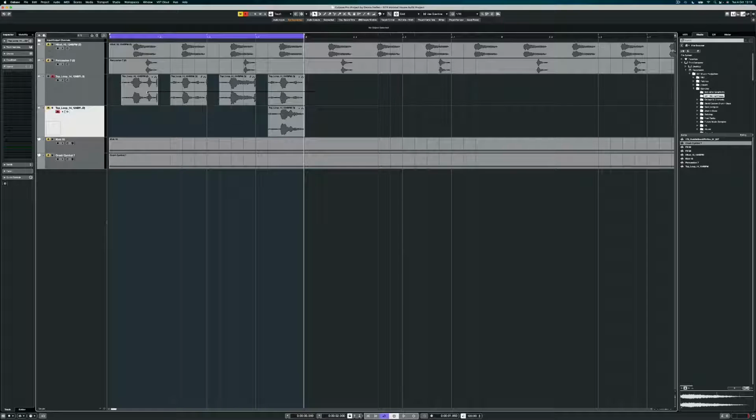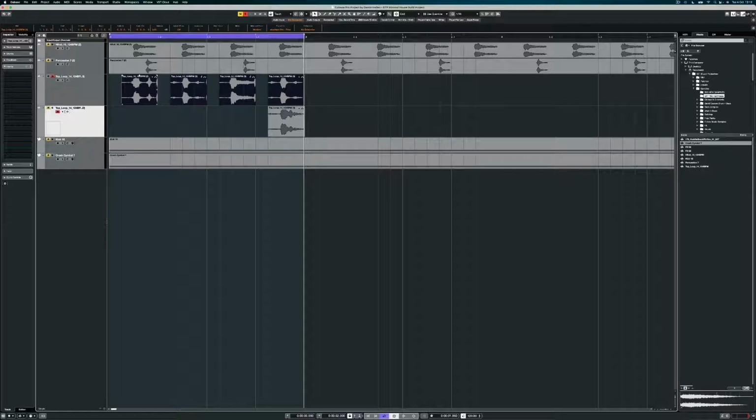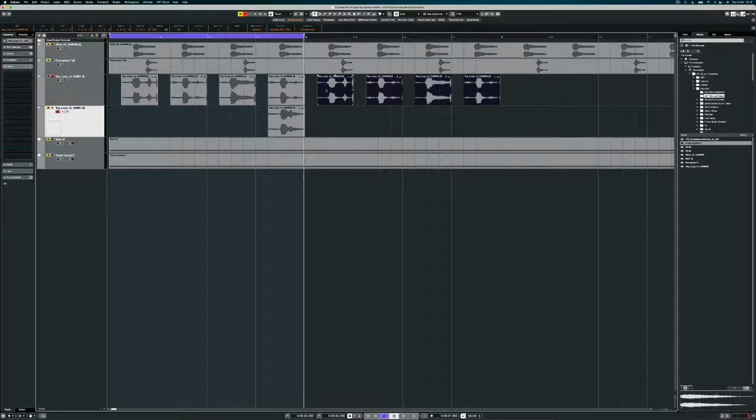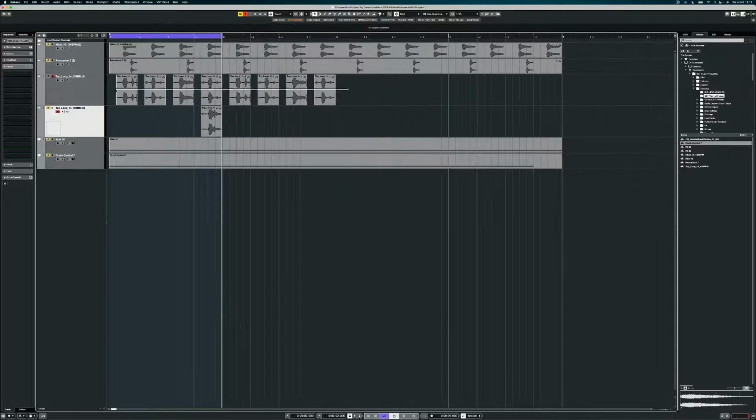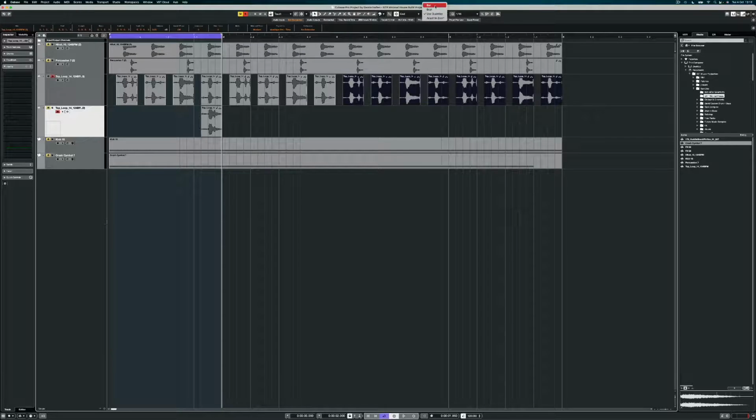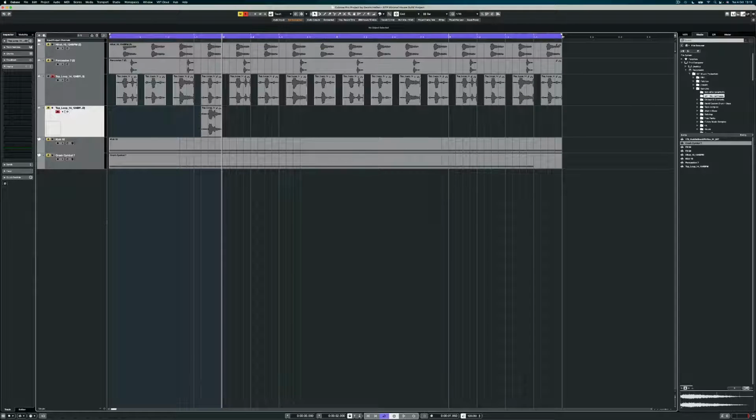So from there, we can now leave it on quantize for now, and we can copy this across and put it in the exact position, and we'll do that for the entire section there. And then I can turn on bar for now, just so we don't move anything by accident and have things out of time. So let's have a listen to that all in context with this water drop muted. Much, much better.